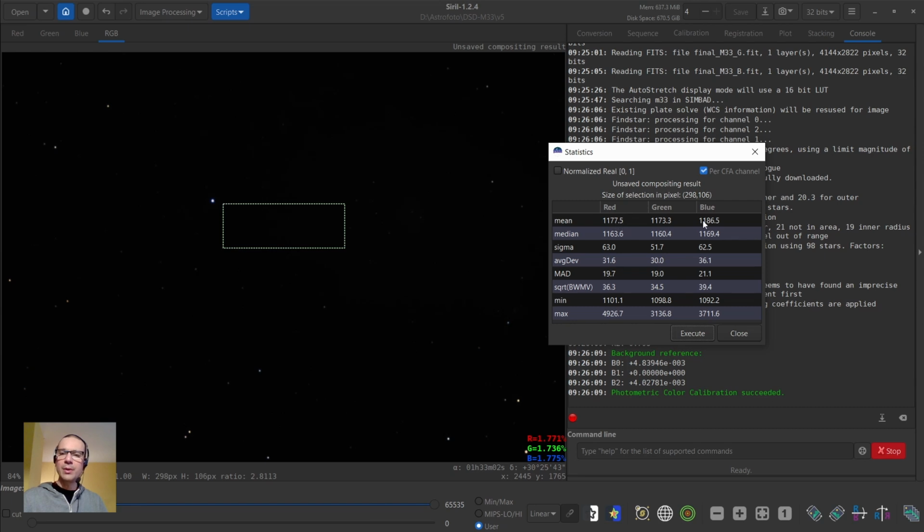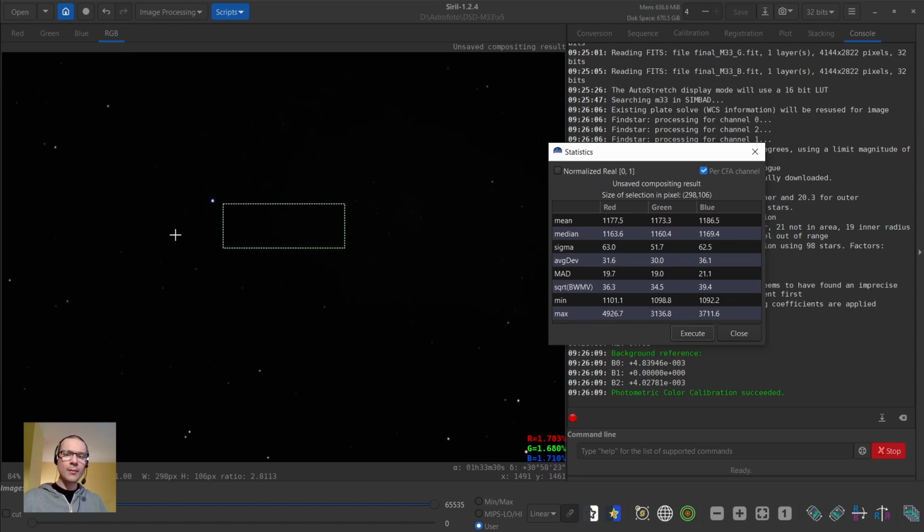So there are three values in this table. But I will pay attention mostly to the red channel while stretching the image, because the red channel will be combined with H-alpha in a moment.